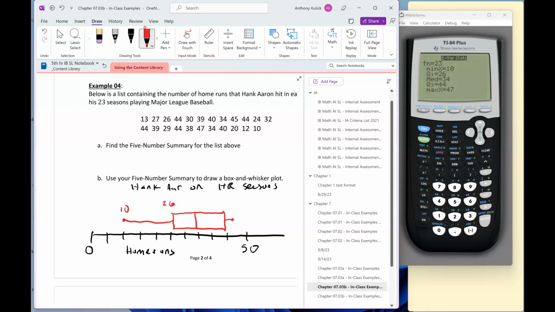If you want to be really precise, you could put the measurement above these points so it's real clear to the reader what that would look like. But there's my box and whisker. Notice before I started this, I checked if there was an outlier first, right? Because I don't want to accidentally draw the outlier as part of my whisker. Everybody cool?